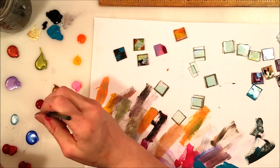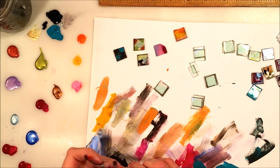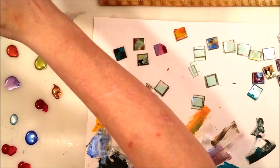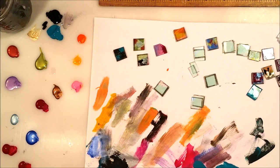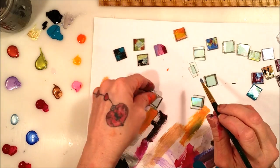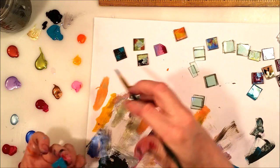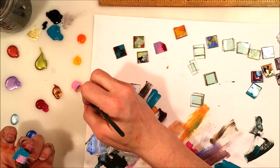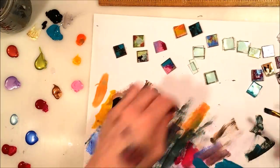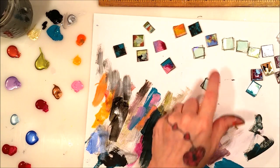Experiment — I'm sure there are things you can try. I thought about putting little pieces of paper in it. You can make them big enough and put a graphic — if you made them this big you could probably put a little graphic and glue down some image in the middle of it. I'm sure there are other things you can do. I put out way too much paint, enough for like 50 tiles, but that's okay — I'll put it in my paint book. I'm gonna paint the rest of these and come back.